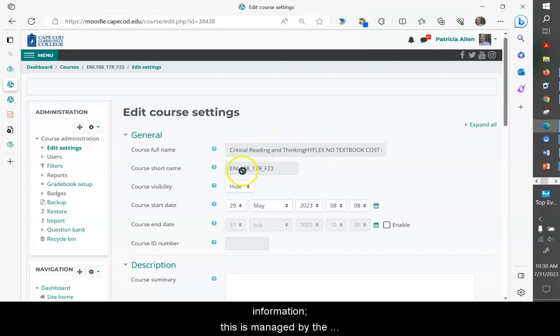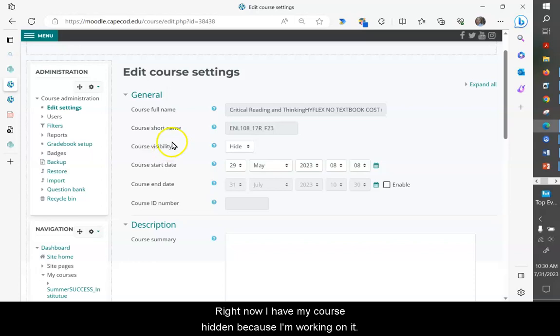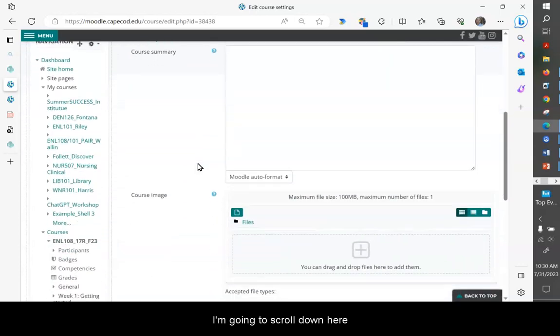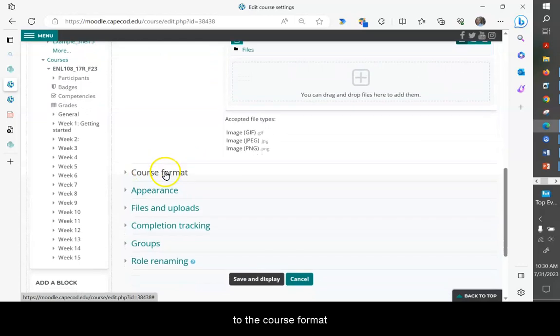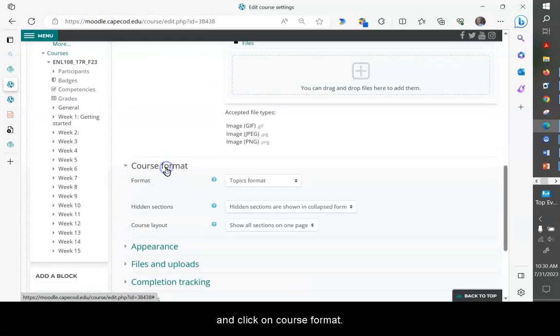This is managed by the college itself. Here is where you set up your course visibility. And right now I have my course hidden because I'm working on it. I'm going to scroll down here to the course format link and click on course format.